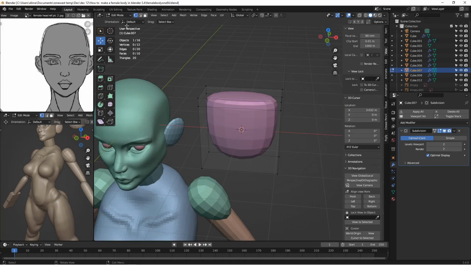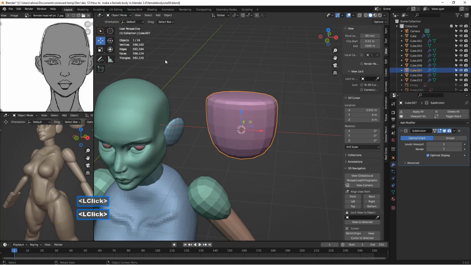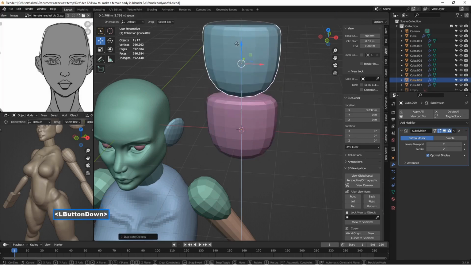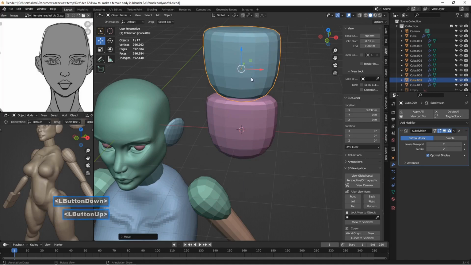Okay, we're going to go to the upper left, go to object mode. We can use this to make up most of the elements of our hand. So what we're going to do is hold Shift, press D, left click, we'll move this up. Like I said before, there's many ways of doing different things in Blender. This is my current way.